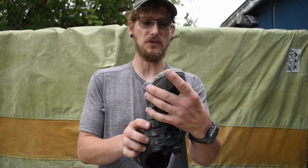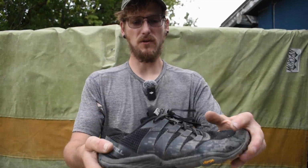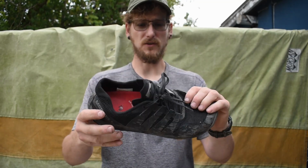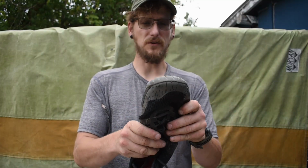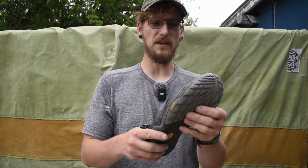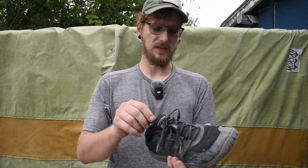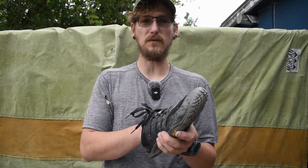I don't know. What they say is you get a wider toe box so your feet aren't cramped. There's no sole support. There's no ankle support. There's very little between your foot and the ground here. You can feel the rocks when you step on them, all the little bumps and everything, and they say it's supposed to keep you grounded or something. I don't know, similar to walking barefoot.